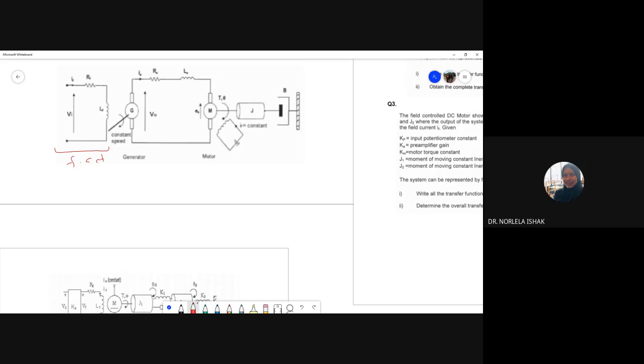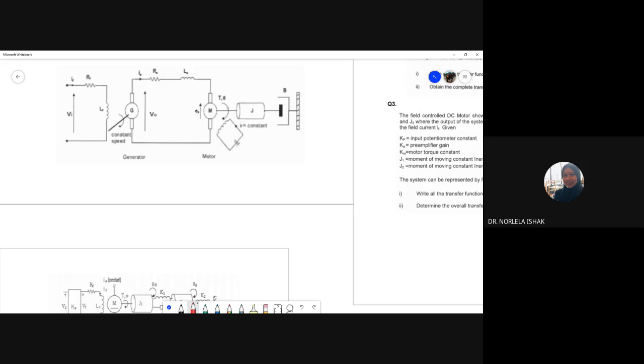Okay, for this part, this is considered a combination of the previous subsystems. We already covered armature control DC motor. What else? Field control DC motor. Another one is a field control DC generator. Okay, we already covered 3 systems, and from here, we combine. We combine field control DC generator and armature control DC motor. I combine 2 systems into this complex system.